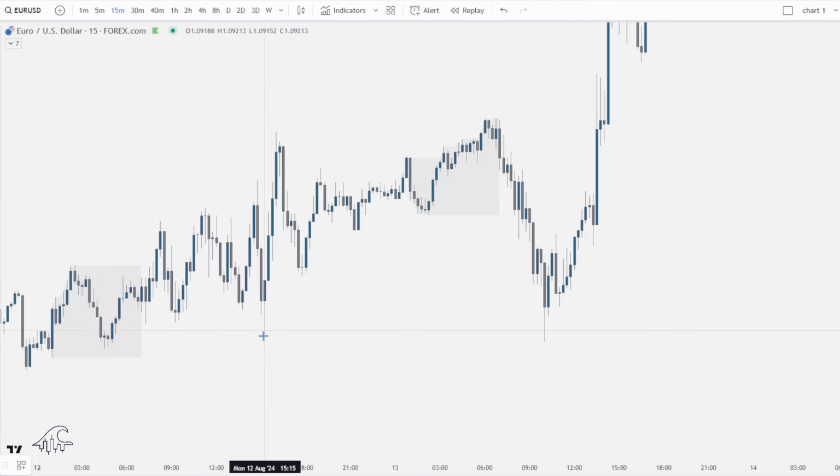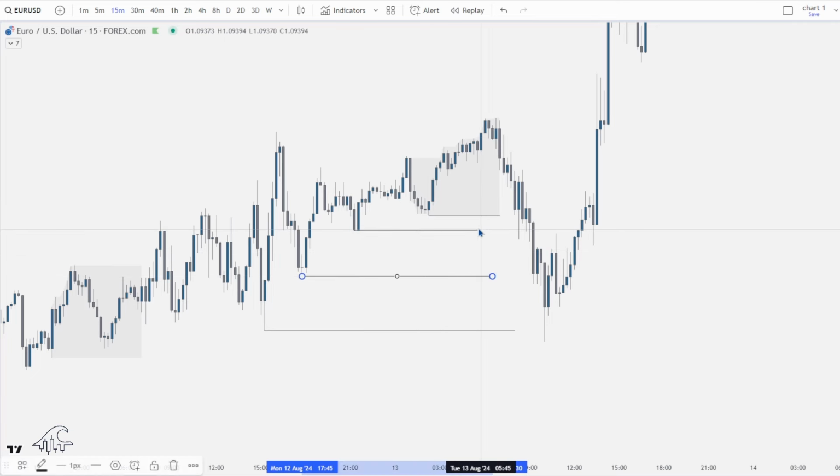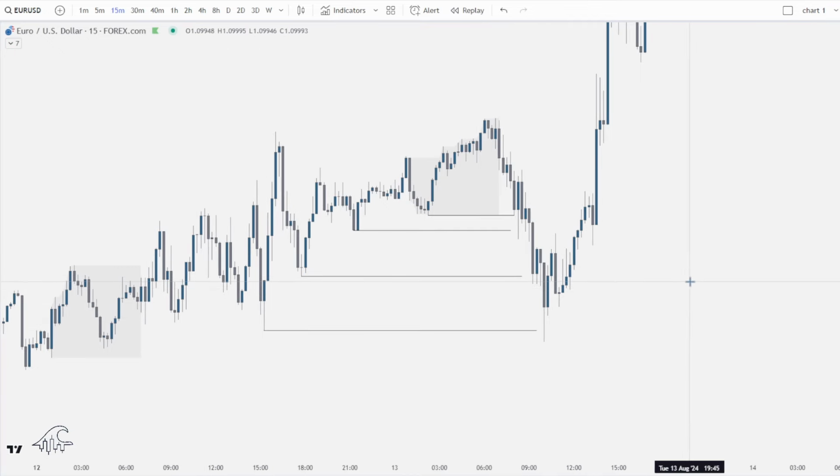In this scenario, our bias is up, and we can see that we have a collection of lows that are going to be represented as liquidity. Now, this is the 15-minute time frame. You can go to any time frame and see this happening. And if you watch my live streams, you'll know that I use my liquid lows on the 15-minute, but you can reference the same time frame you enter on as the time frame you use these principles. Of course, it gives more confluence if you use a higher time frame to then trade a lower time frame, but it's up to you how you apply these points.